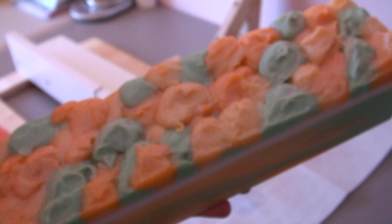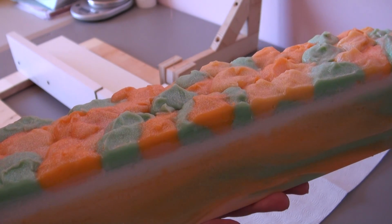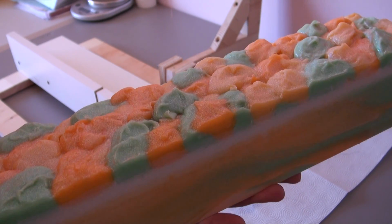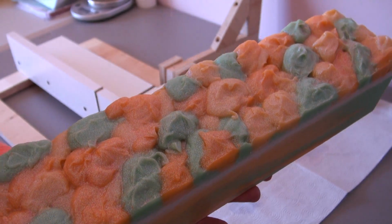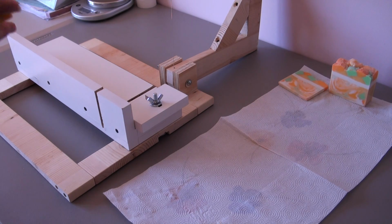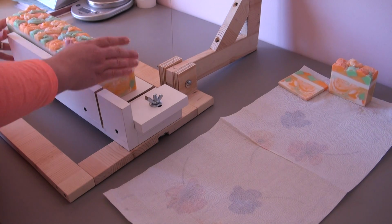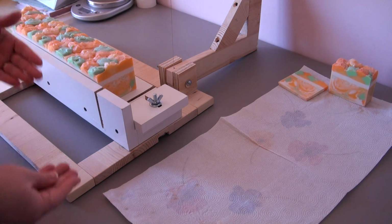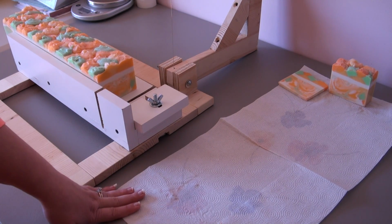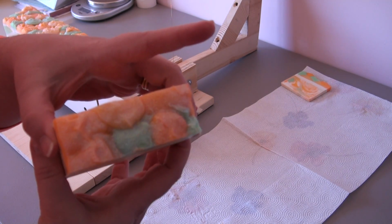And as you can see, I have two shades of orange now. So obviously that red, it was supposed to be fine for soap making, but it morphed into a bright orange color. So it's pretty much two shades of orange and green now, which is fine. It still looks okay. But since a lot of the notes in this soap are watermelon, which is what you get as the very first note, I was kind of wanting that pink, but it is fine. I went ahead and cut a piece off already. So that's how that came out.